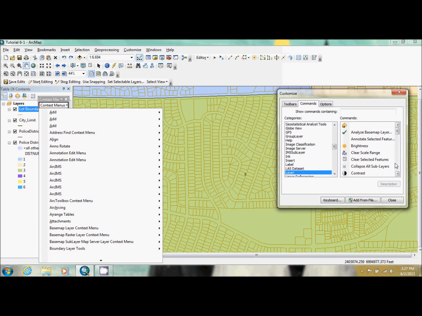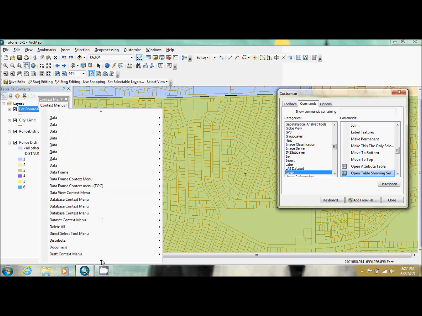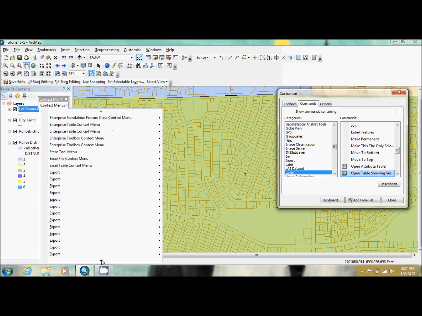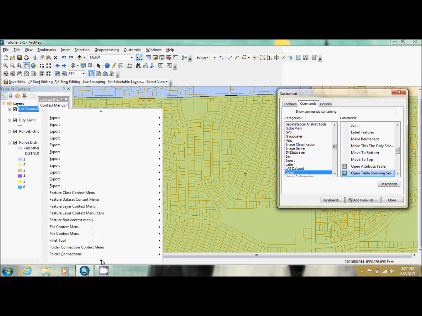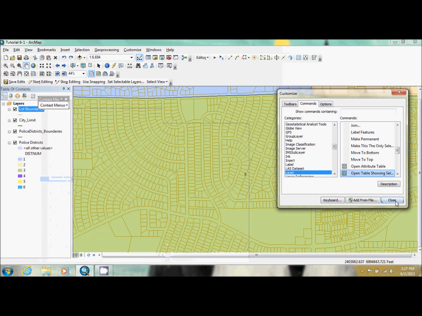And we want to go down to the O's for open. Okay. So scroll down here once again. Click and drag and place it right under Open Attribute Table. Then we close.